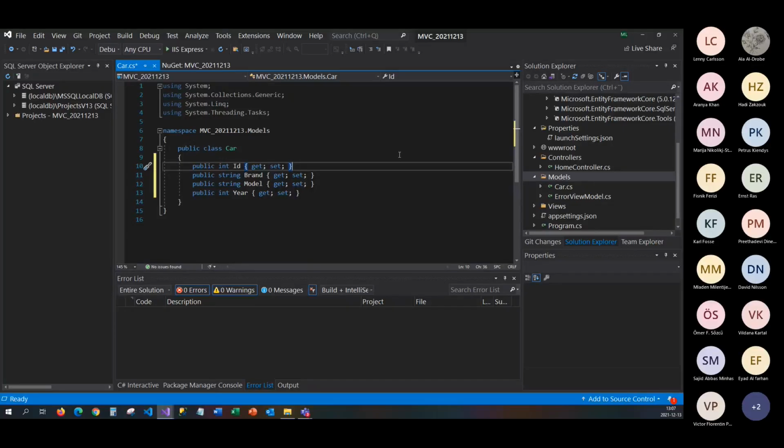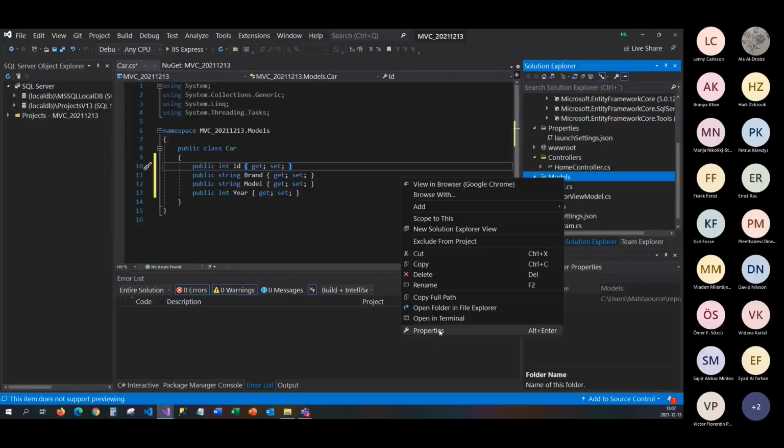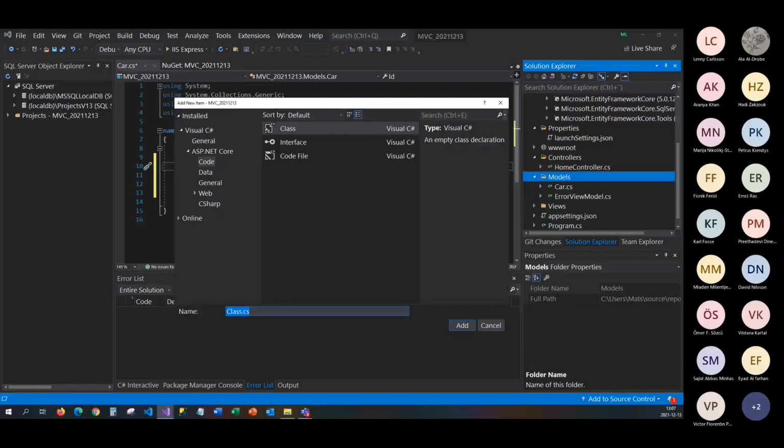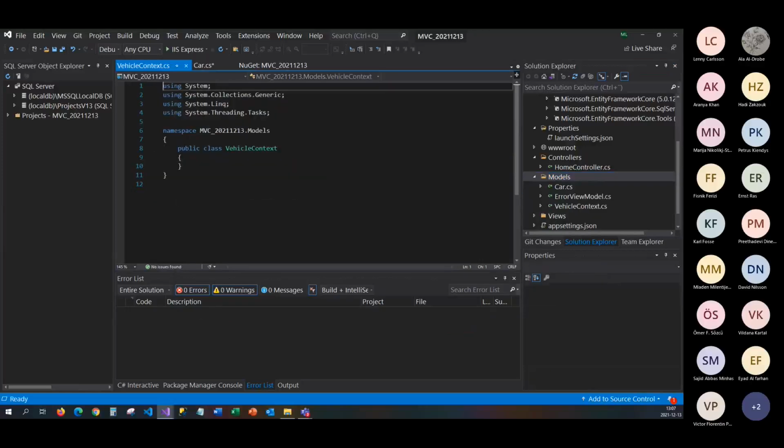We're gonna add one DB context also. You could have it in your own folder, or add it even here. I'm gonna add a new class here also, and I'm gonna name it vehicle context. This I'm gonna copy from a previous project.